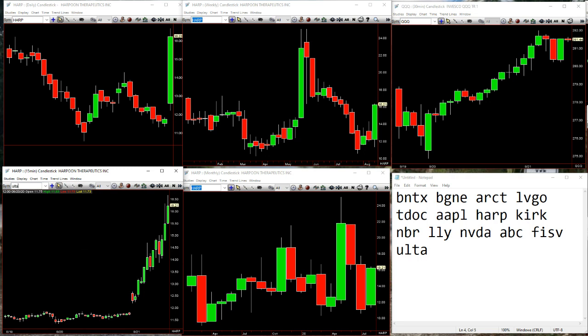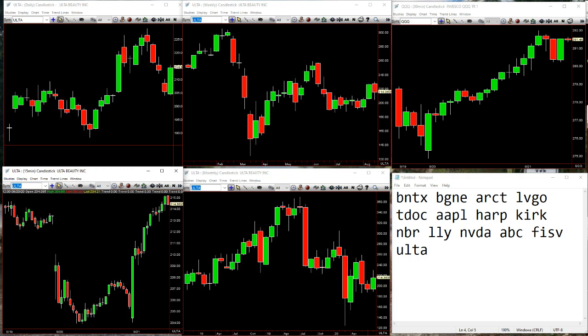Ulta — we talked about this one this week. Country and western going back and forth both ways. In the lower middle you can see the inside month to the upside — that's positive. Then had exhaustion to start the week, which is going to take the weekly red. We talked about this right here in the Strat Time Report — the 2-2 reversal on the daily on Ulta, below 220.44. No reversal against until 210.01, and then take it back the other way. That's how you make more than they actually move.